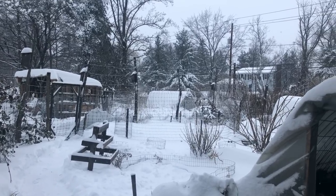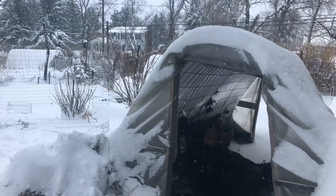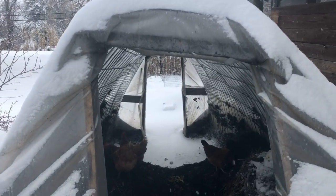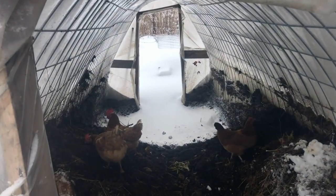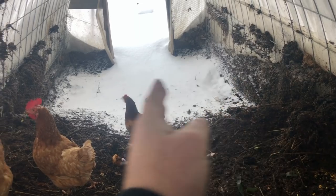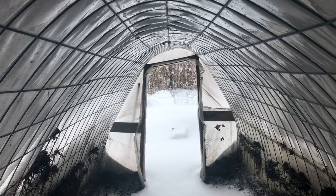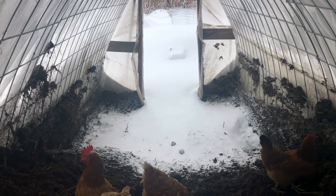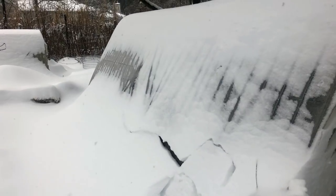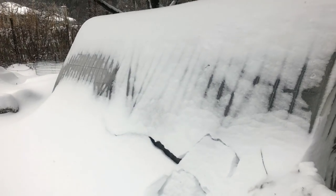The cattle panel high tunnel by the road is the one in our chicken yard — another four-panel cattle panel tunnel, even more loosely made. Nothing is even square in here, but I followed that rule of not letting the bottom of the arches get any wider than seven and a half feet. By doing so it sheds snow quite well. This one I may have gone even a little closer to seven foot three or seven feet wide, because the snow on the outside really sheds. On the west side there are actually some nice patches where snow didn't accumulate at all on the side.